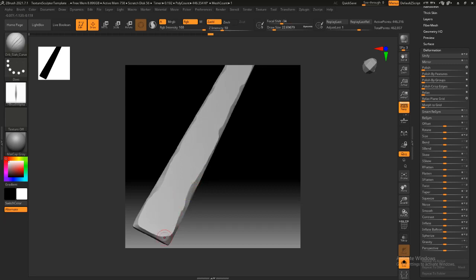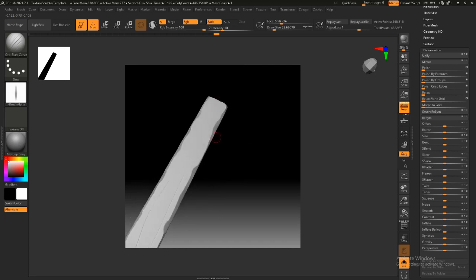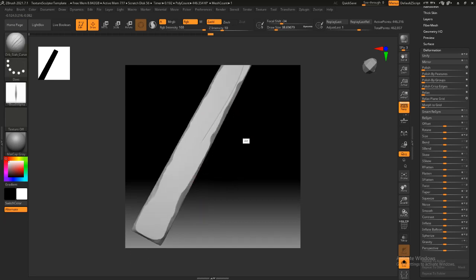We try to avoid too harsh details in our surface, because we don't want it bugging us too much in our normal maps. So as much as possible, we want to avoid too harsh details. So let me just do maybe something like that.